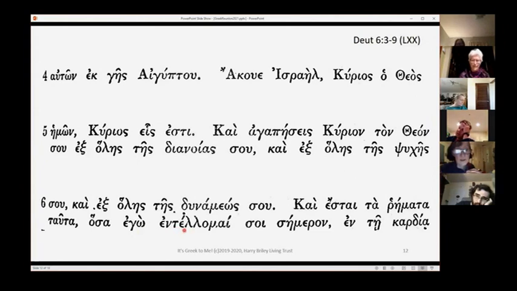And entellomai. Here's the syllable break right here. So the -mai tells you it's a verb. You're going to have to see it all in context to find out who's doing what to whom, but it's a clue that you have a verb. Sou, you.